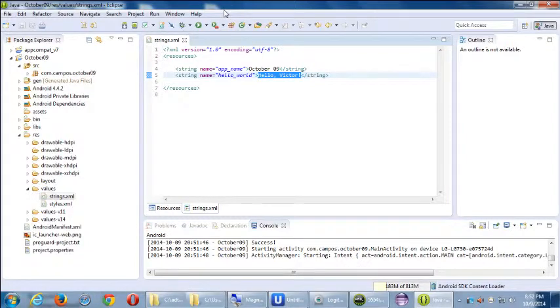Question? Is there a way, by looking at your phone, to tell when the app was last updated, or is there a way to tell if your phone has the same version of the app that you're looking at in Eclipse? Or do you just have to run it again to make sure you have the latest version? I would be safe by running it again, because there is a version number, but it doesn't increment unless we do it. And there might be a log somewhere we can tap into that does tell us when it was last installed or something. But I would just be safer just to run it again.